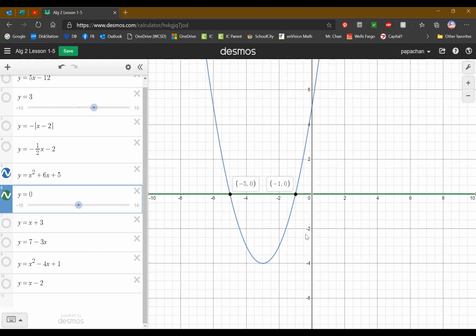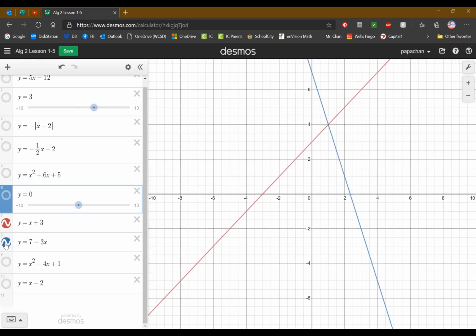Here we go. Turn off those two that we just had a moment ago and turn on the two equations. So for the left side, I notice it has a slope of 1 and has a y-intercept of 3. Great, that's easy to do. And the second graph, on the right side of the inequality, has a slope of -3. It's written backwards. mx plus b is written backwards. And it has a y-intercept of 7. And where they cross looks like 1, 4. Let's go and switch back to our note taker.